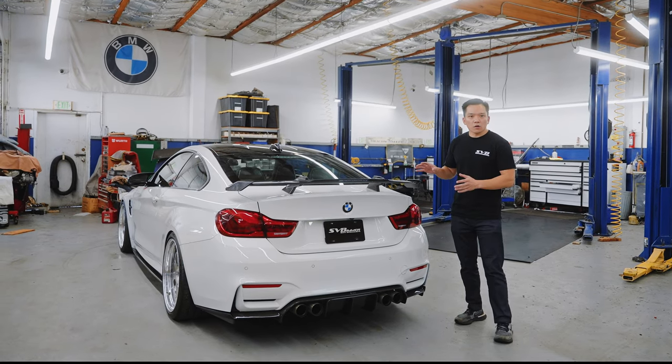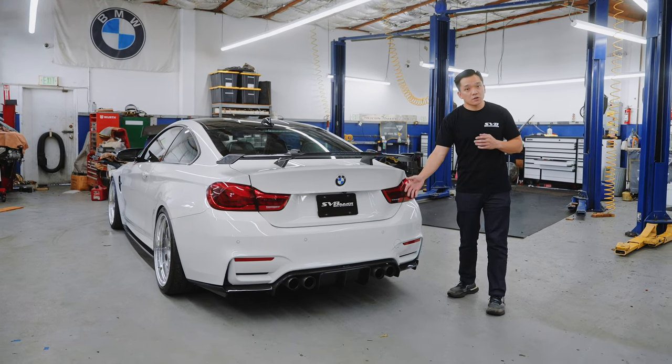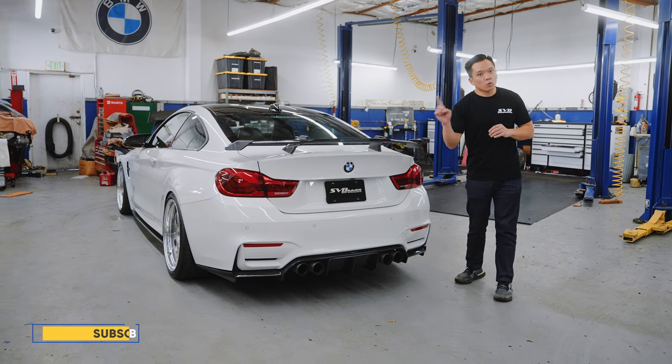But when you get to the rear of the car, you can't help but notice that rear diffuser along with the exhaust, for which you can listen to exactly how it sounds in the video right over here.